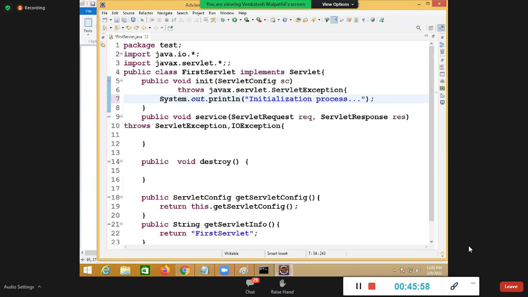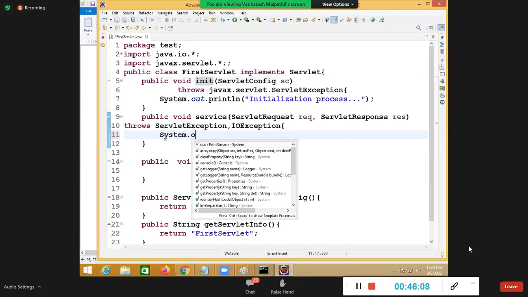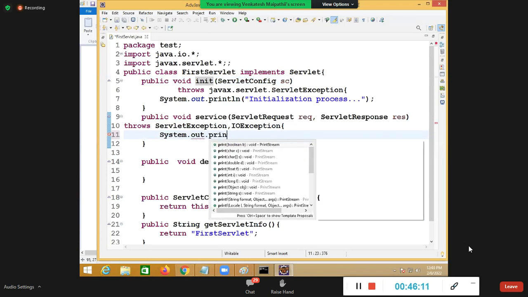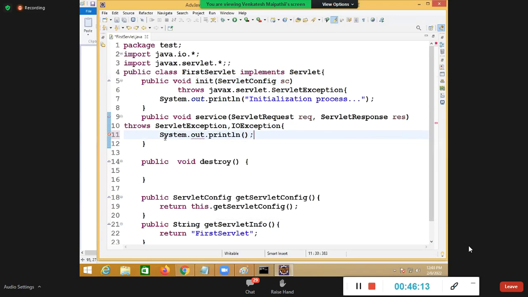I kept one message. I will explain why I wrote that. Here I am putting one message. So System.out.println("request handling process").